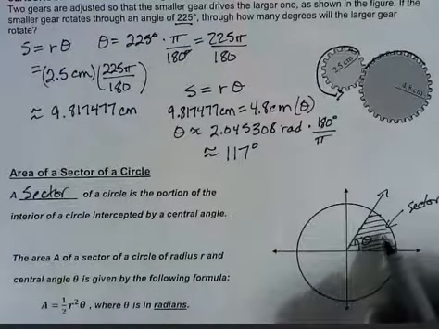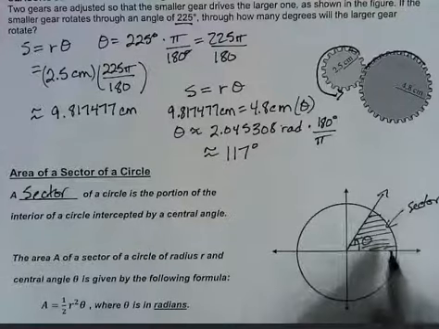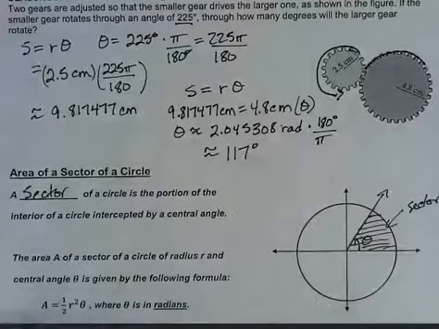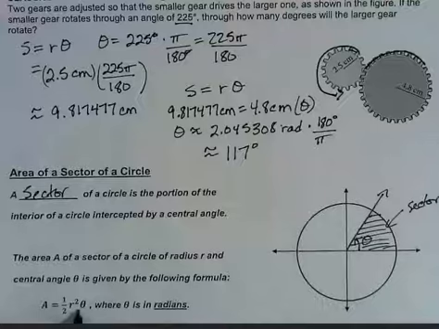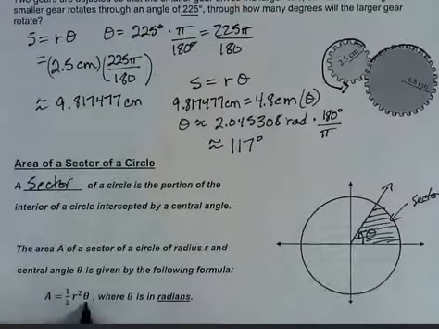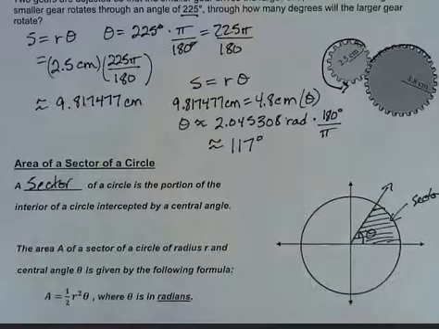Since this is something in 2 dimensions, then instead of talking about a length, we can talk about the area of this sector. And here's the formula for that area. Just like for our arc length formula, in this formula the theta has to be in radians. Let's do an example where we use that formula.